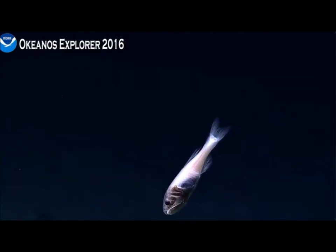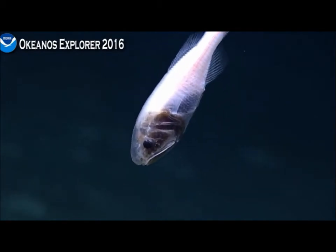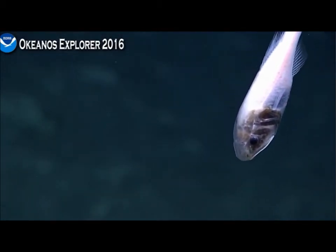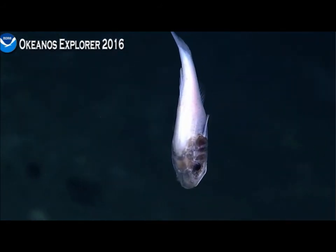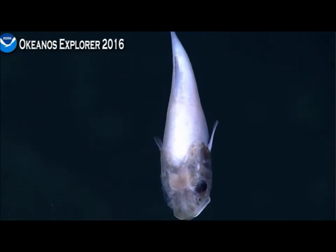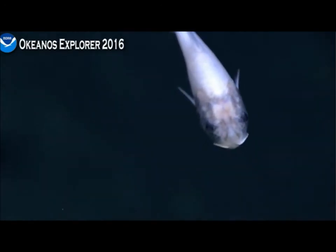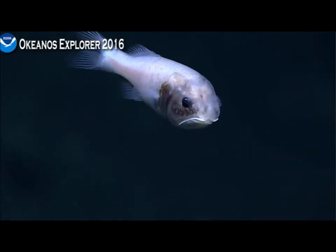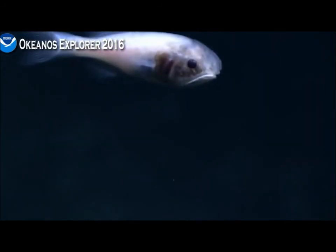Well, that's good to know too, Jeff. We'll get some more imagery of it, and then perhaps other folks will have a stab at identification a little later. This one is very cooperative. You can see his brain — it's very small. His eyes are big. So is his mouth.